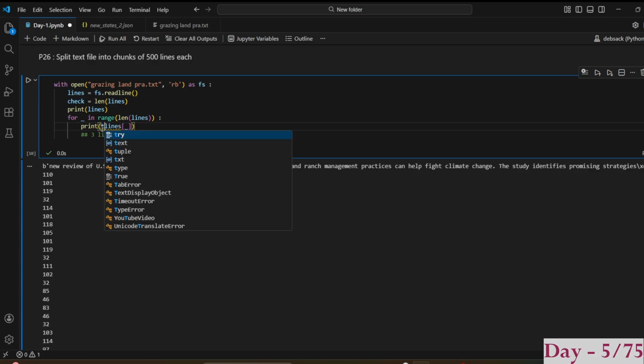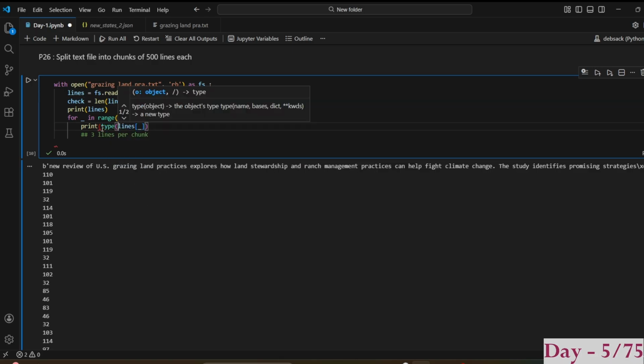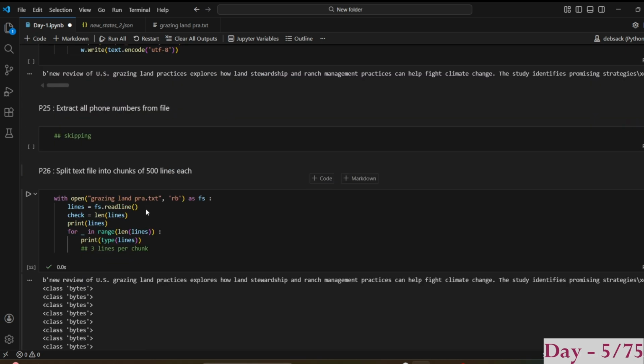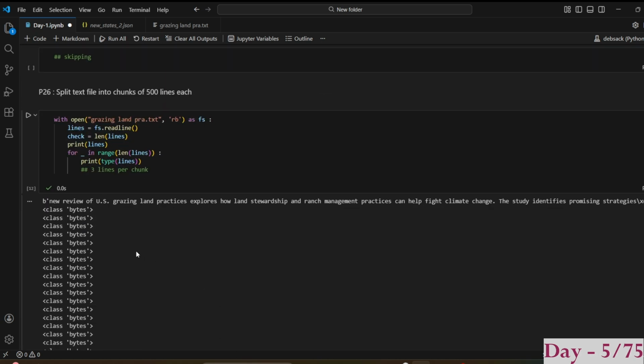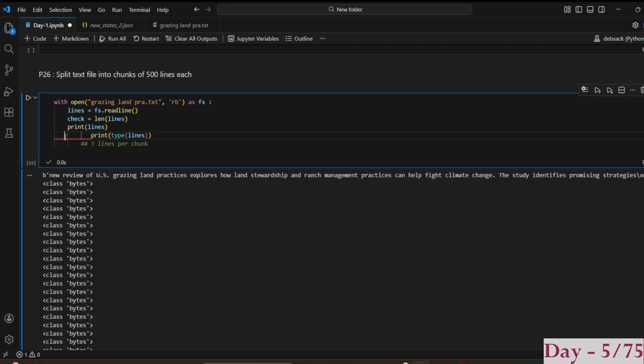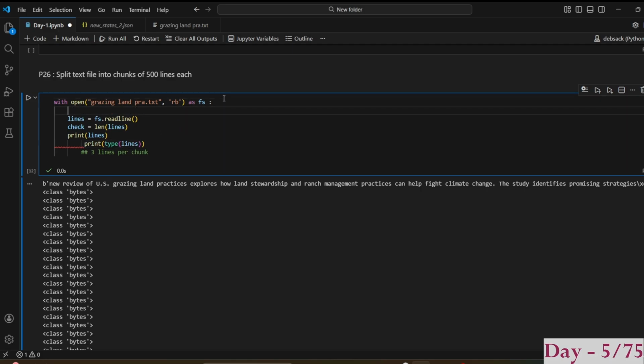Let's see the type of it. Basically, see the type of lines, bytes. Okay, so it's actually storing the byte codes, byte memory, or maybe like it is required but in a different way is what I'll say. I don't need it for now, or rather I'll just store the length somewhere.